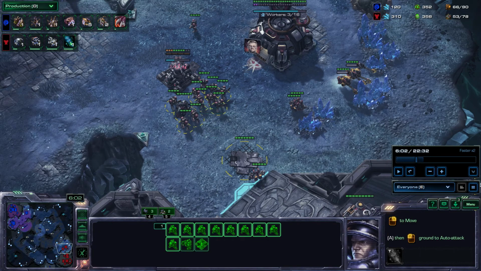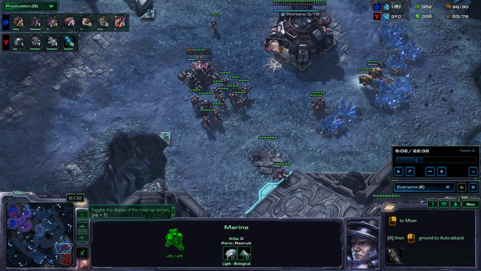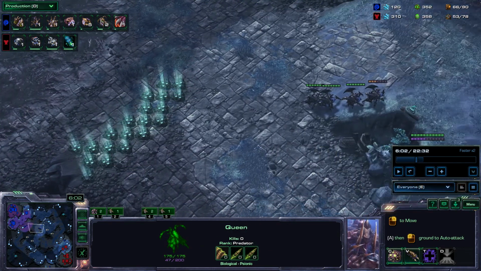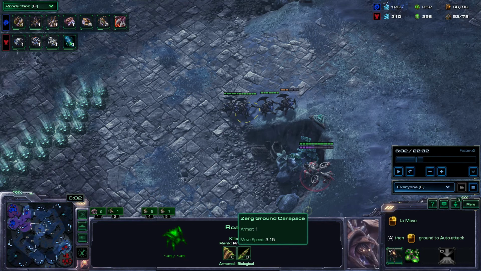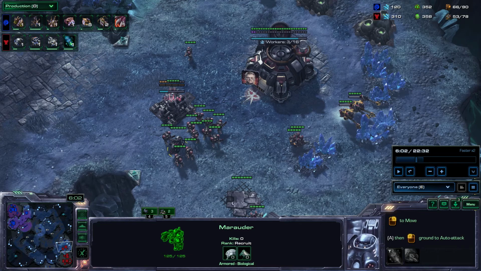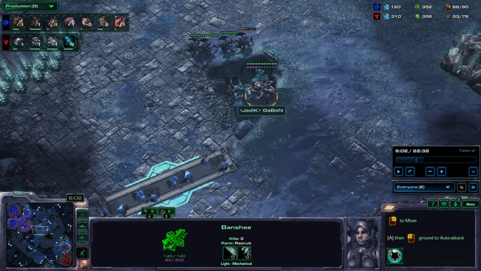If the Banshee is here when I come in, I shouldn't engage this army, I don't think. But I don't even know if I can retreat. Maybe Marines are faster. Move speed 3.15. So the higher, the faster. We have the same speed, so yeah, okay. I could have retreated. Okay, the question is, how do I deal with the Banshee? And do I need to deal with it? I can't deal with it.